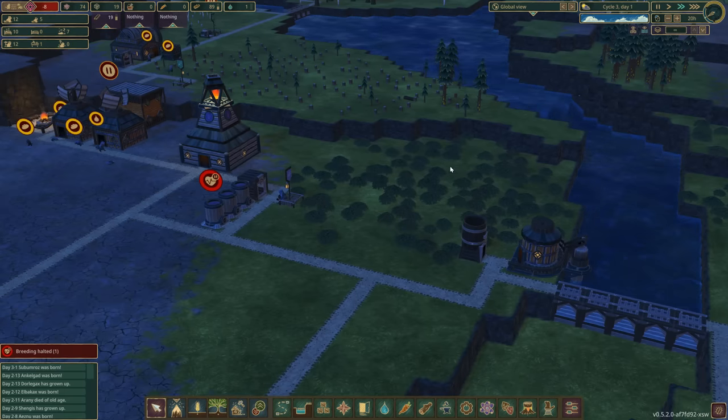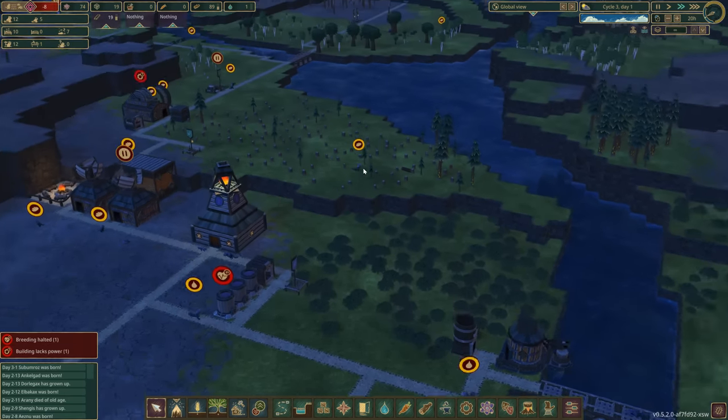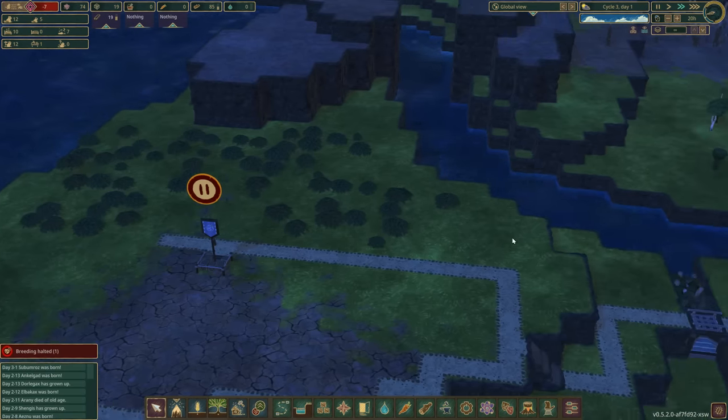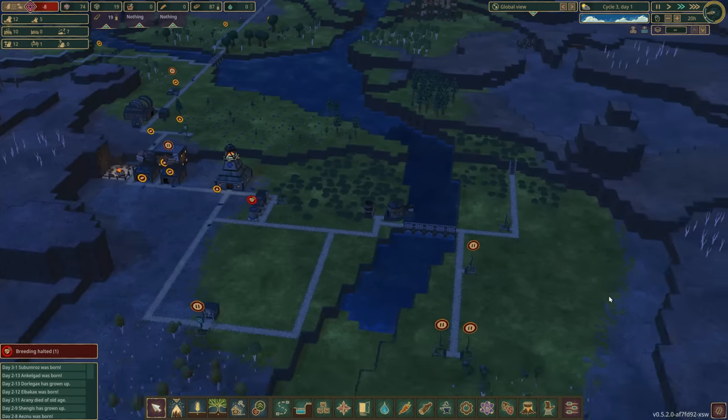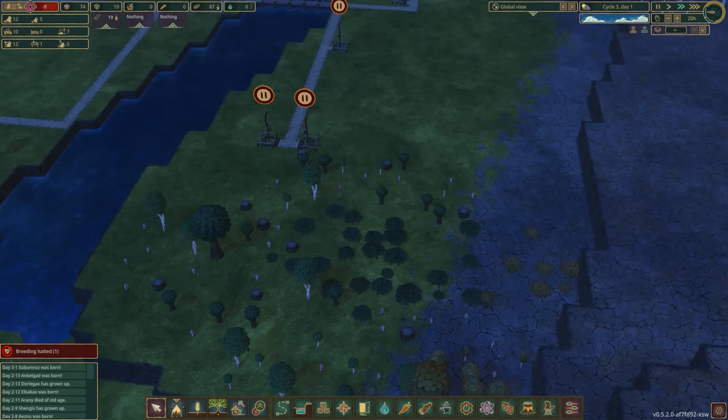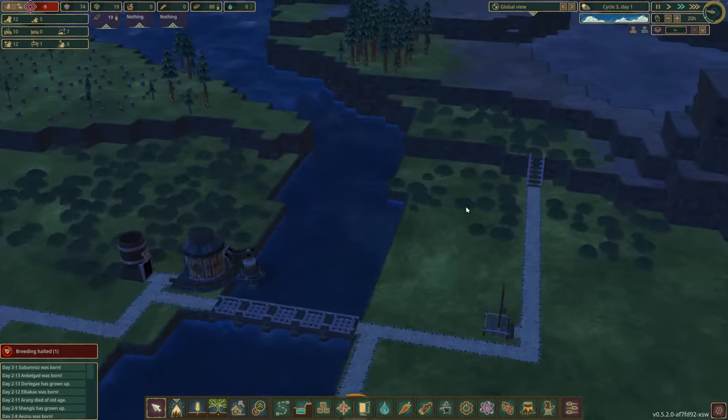Oh, we better hope some berries pop through soon. What about up here? Are there any berries up here, maybe? No, no berries up there. Oh, what about down the bottom? Any berries? Any berries down here? No, no berries. We are living in a berry-free zone.